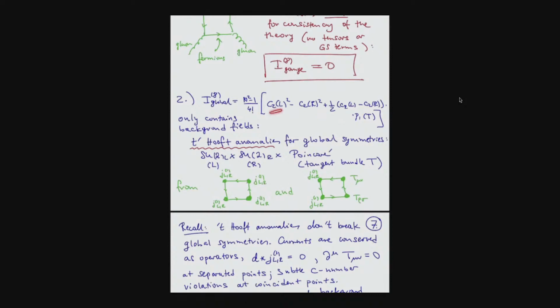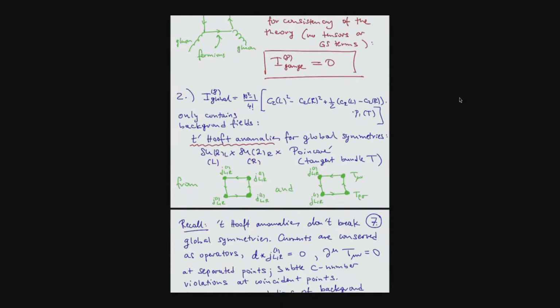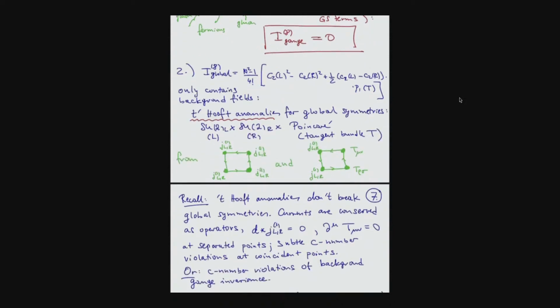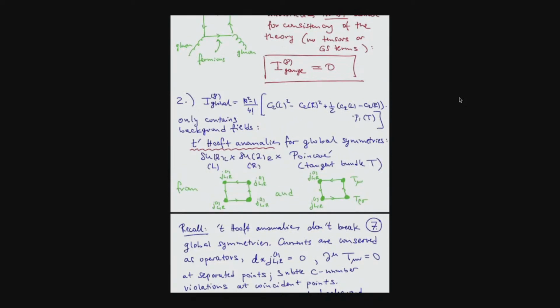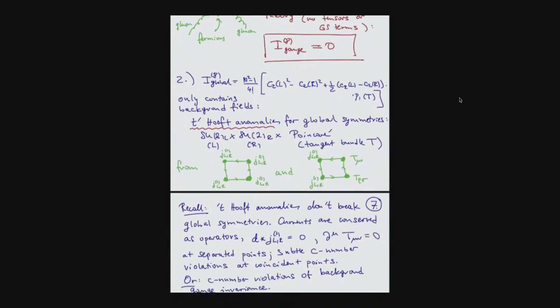So here, for example, C left is the Chern class for the SU(2) to the left, and similarly for C right, and P1 is the first Pontryagin class for the tangent bundle. So here I get some nice characteristic classes in terms of the background fields. And anomalies associated to such terms in the anomaly polynomial, which only contain background fields, are now often called 't Hooft anomalies for the global symmetries of the theory. So the global symmetries are the SU(2) left and SU(2) right R symmetries and the Poincare symmetry.